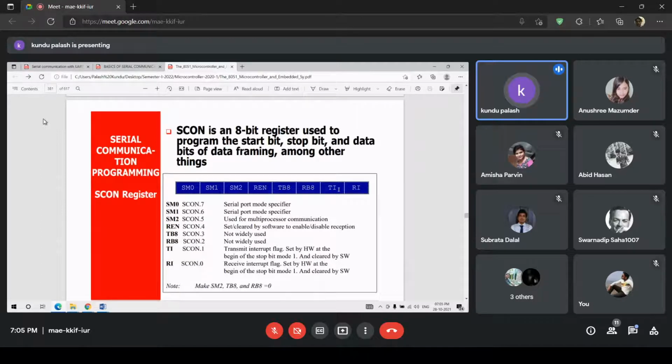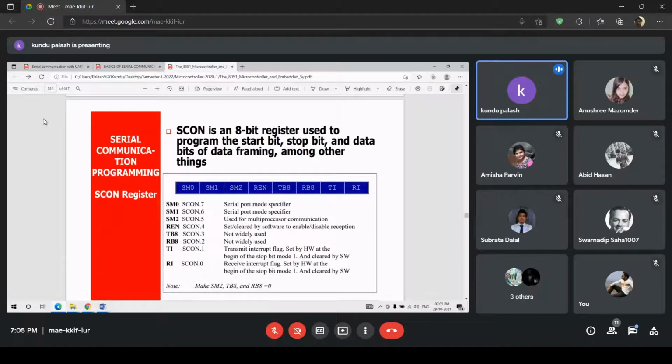So this can be cleared by the user, but it is set by the hardware, not by a set bit instruction. How that happens will be noticed in the program. The receive interrupt flag is likewise set by hardware at the beginning of the stop bit in mode 1 and cleared by the software. Same. So this TI and RI bit will be set, but it should be cleared by the user program.